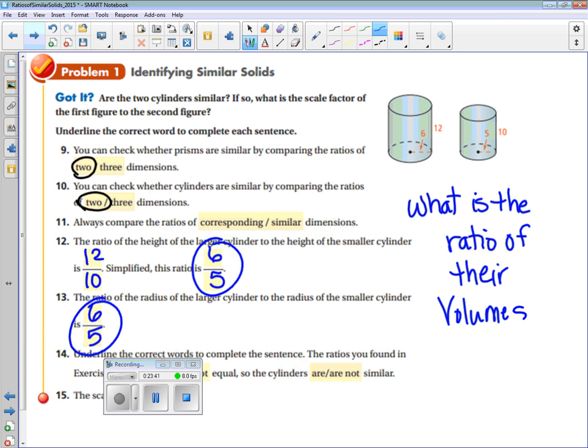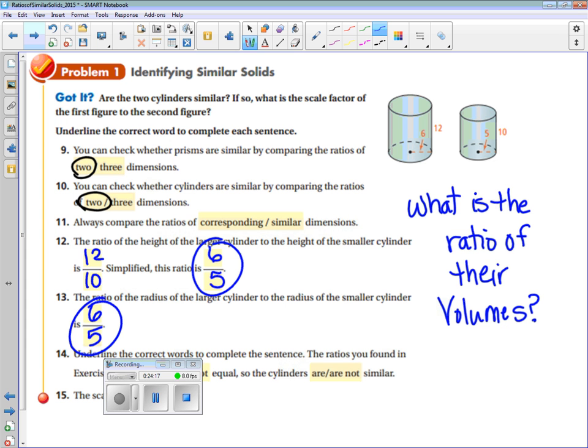What is the ratio of their volumes? How would I answer that question? First, we've identified that, yes, they're similar. Second, how do I find the ratio of the volumes? Anybody? Come on. Do I have the ratio of the sides or the ratio of the areas like we did before? I do. I have the height dimension. I could use the height or the radius. I don't care.